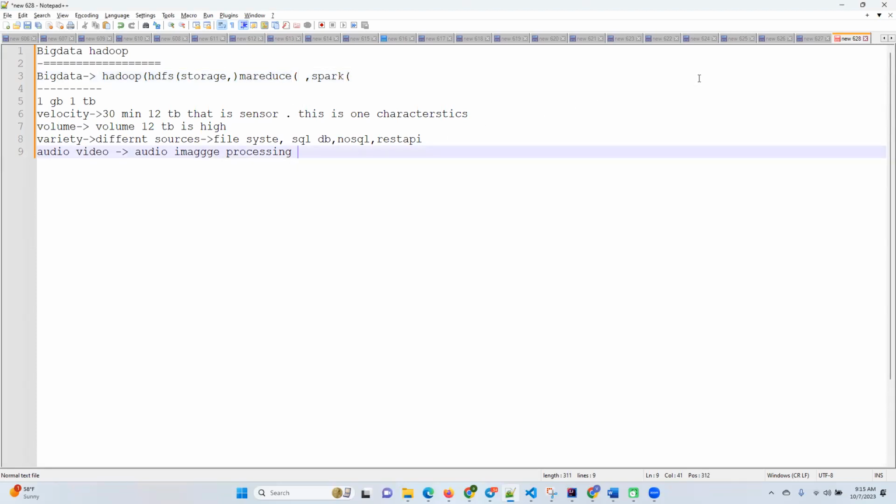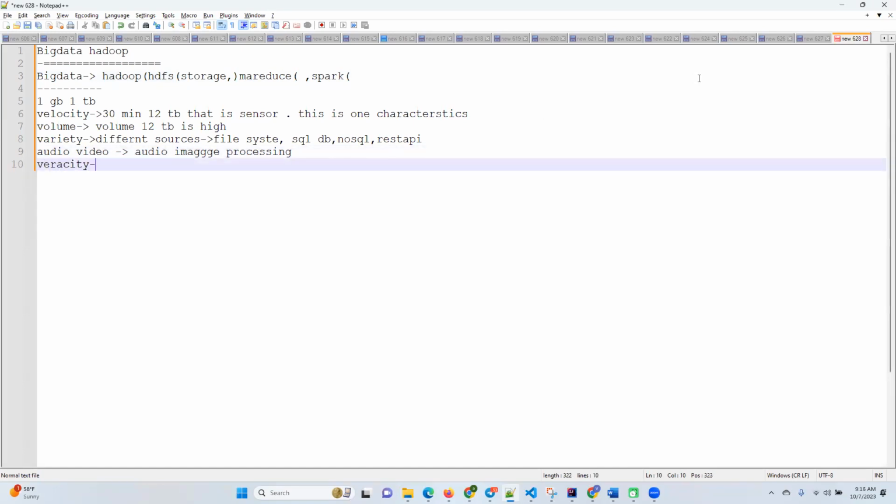So we are talking about the different characteristics of data. Another one is veracity. Veracity is a term defining the truthfulness of the data, like whether the data is correct or not. If the data is messy, null, or missing, then it is not useful for us. The data should have meaningful characteristics, or meaningful information, so the data should be correct. These are the characteristics by which we identify data as big data.